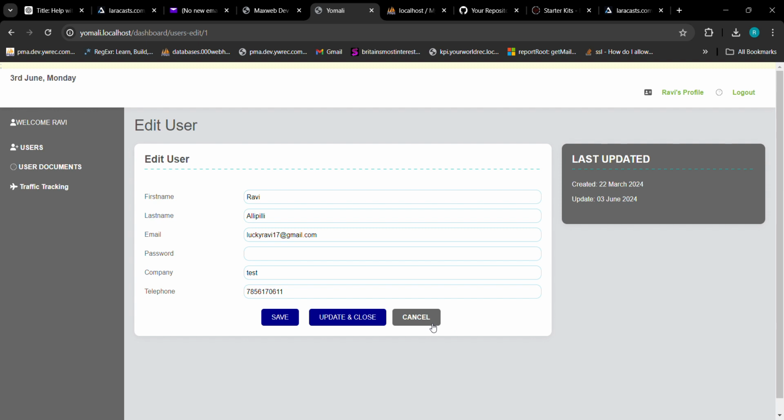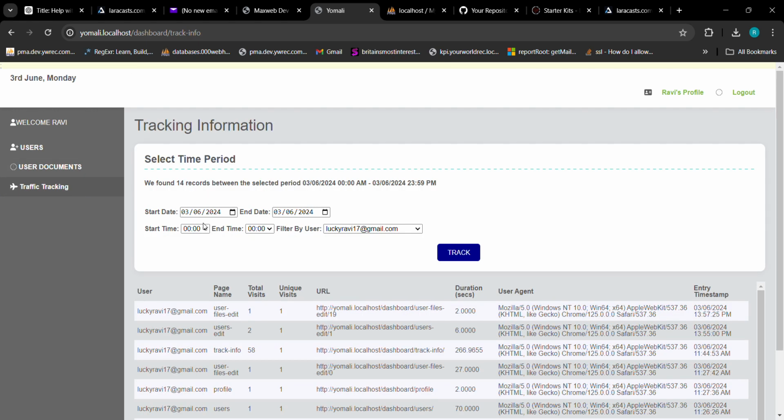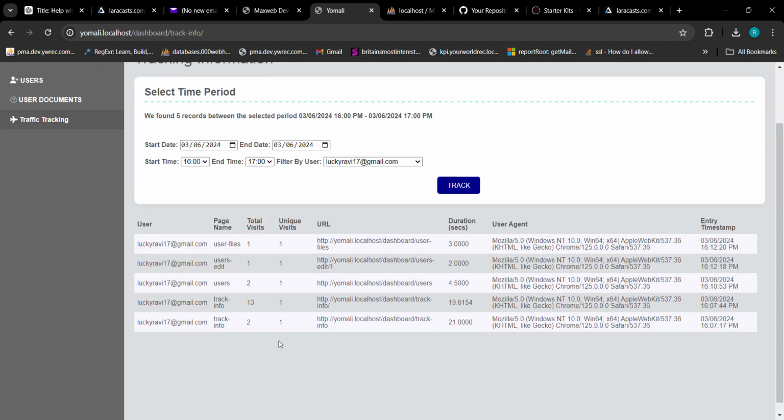Now let's try a different one, which is users, and then let's go into edit and then cancel it, and then go back to this and try the same time. You should see users and user edit as a new entry.